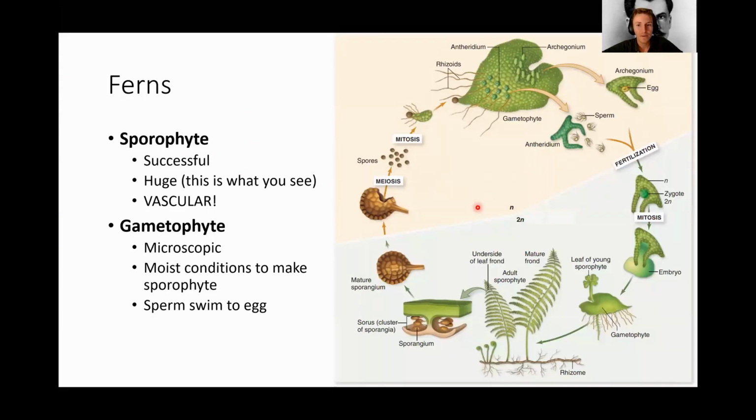They're everywhere. So this is the main cycle of the fern. They're mainly a sporophyte, diploid, so they can take on sunlight a lot easier. That's a really big deal. You may not realize it, but it's a big deal that it's a diploid thing. So the sporophyte is more successful, and you will see that in all the other plants we talk about.